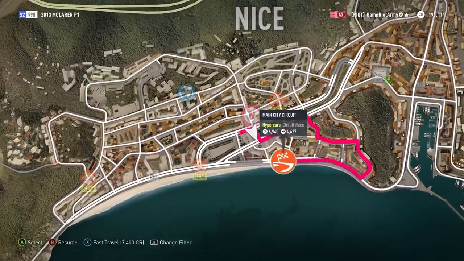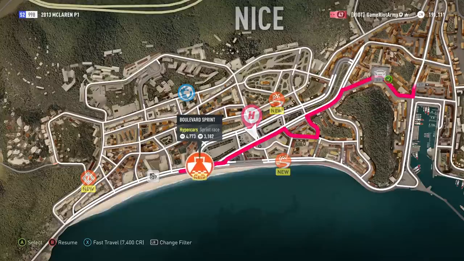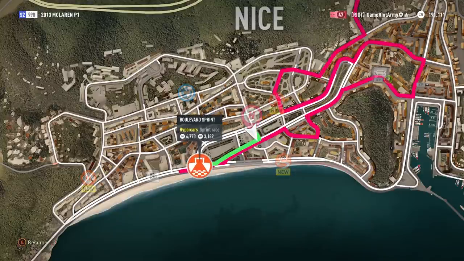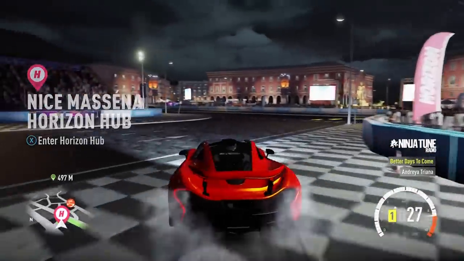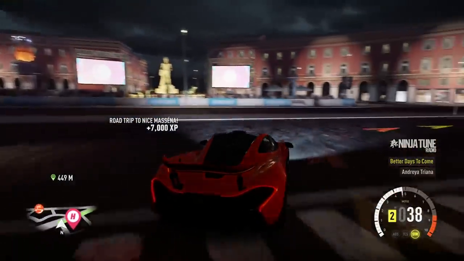Right, let's go with the... They all sort of seem to be circuit ones. I'm tempted to do that one first. Let's do that one first. Let's go, let's do this. Oh, it's raining as well. Fantastic. Of course. 7,000 XP.